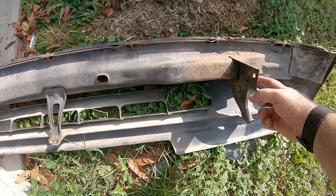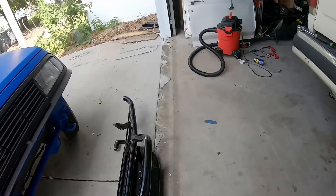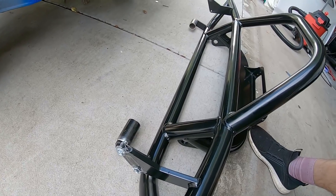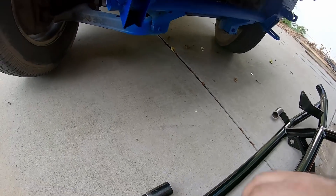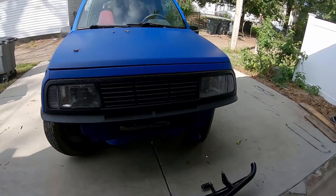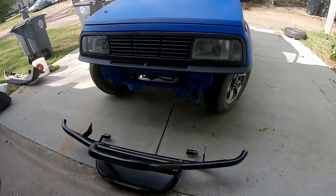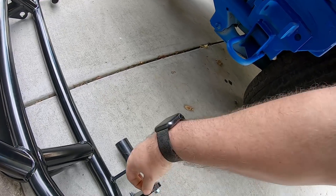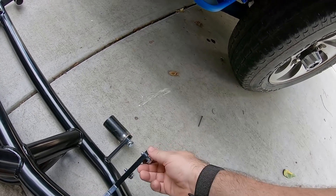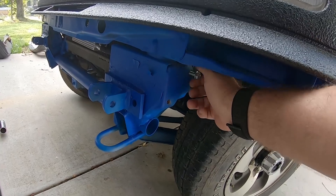Here's the stock bumper and it's held in with a bolt here and a bolt here on both sides, so it's got four bolts holding it on. The new bumper also includes this added piece here which is going to go into this front bar — this should fit into there — and that's going to give it extra support and extra strength that the original bumper didn't even have. I'm going to get the screws out of here, they just had them taped into place. Double check they fit — which they do, perfect.